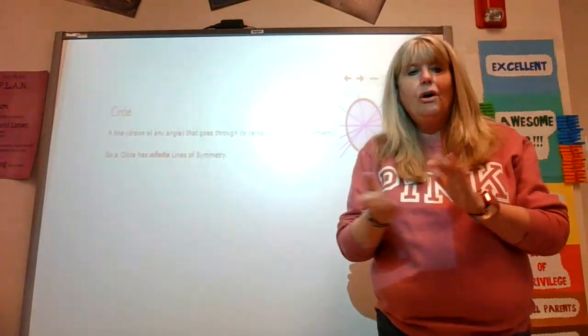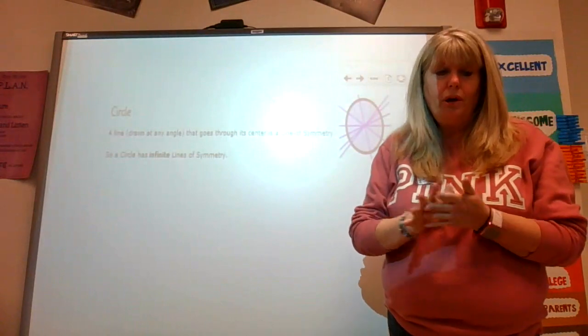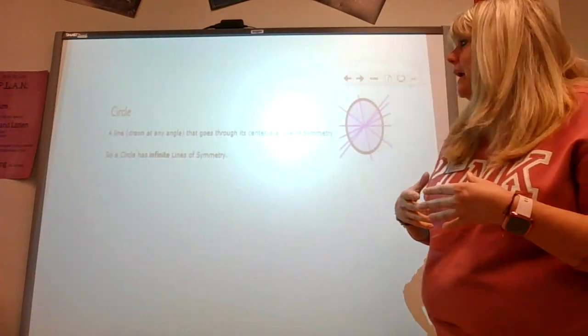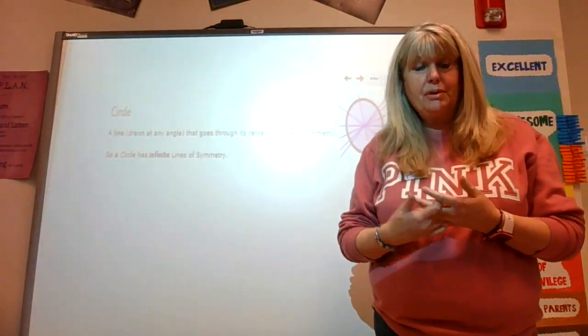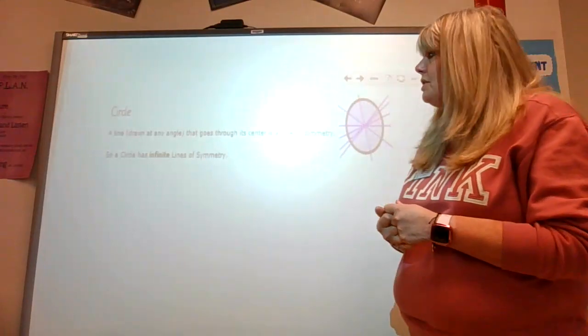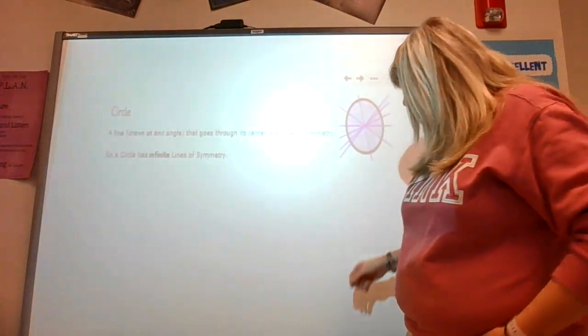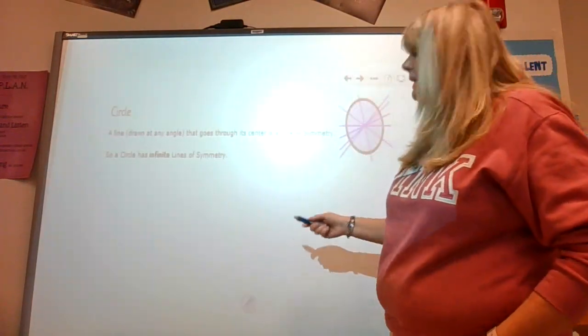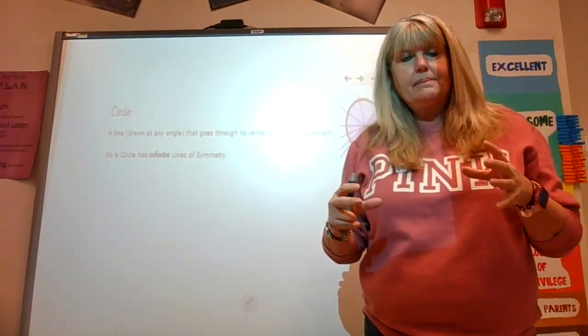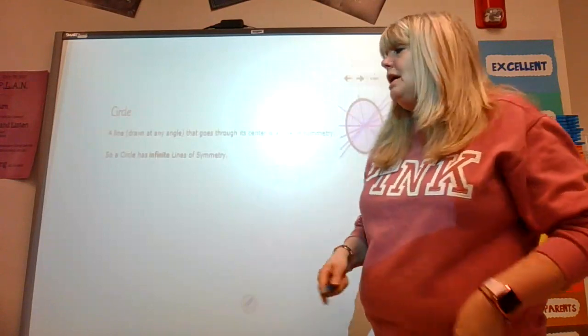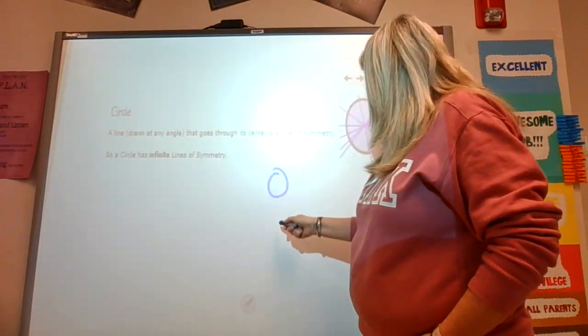Okay, guys, that's all for the notes today on Smartboard. So remember, this lesson is about identifying lines of symmetry in an object, and also being able to draw lines of symmetry in an object. And I talked about it just a second ago. It's not only shapes, but it can be pictures. You could have a picture that had this.